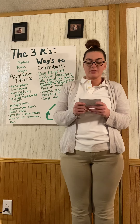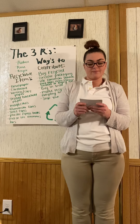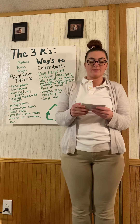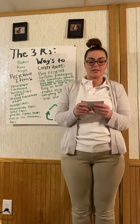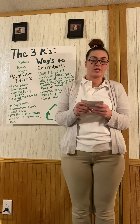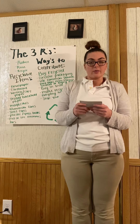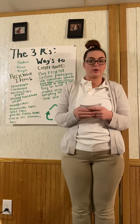Reducing landfill space is also a way that we can contribute to the three R's. Whenever trash is thrown away and sent to landfills, it is buried in the ground and can contaminate the surrounding waters, according to Ecology, Recycling, and Transportation Services. This can be avoided whenever you recycle. As I mentioned earlier, nobody wants to drink dirty water.